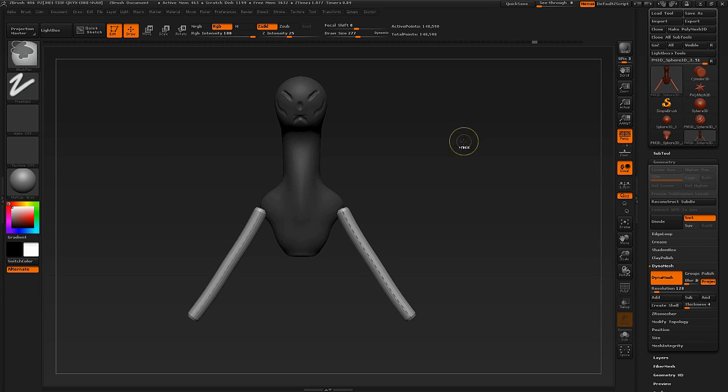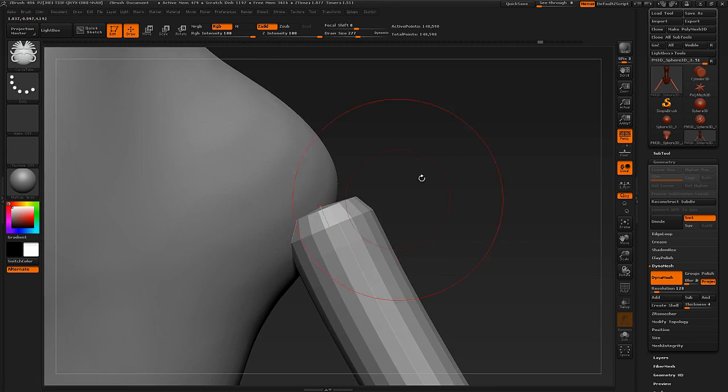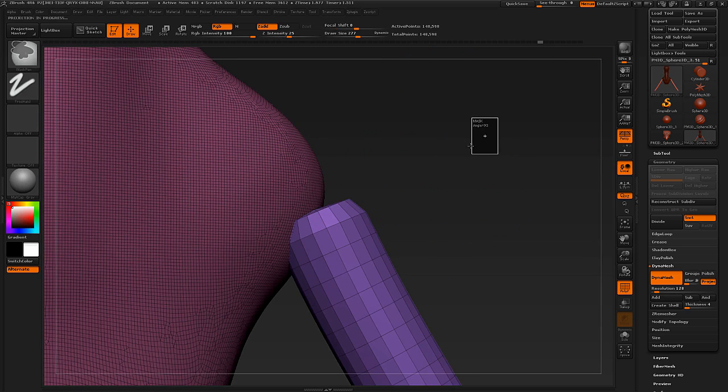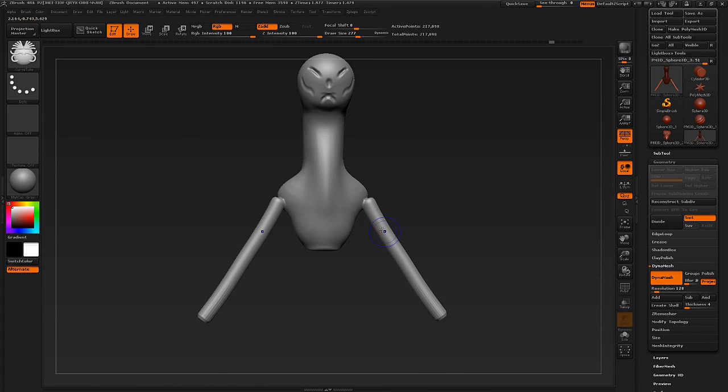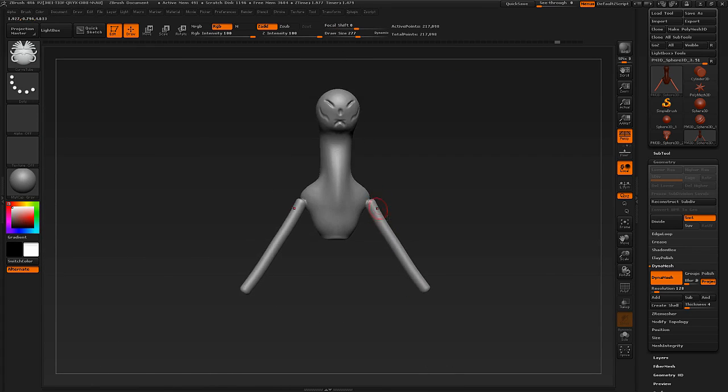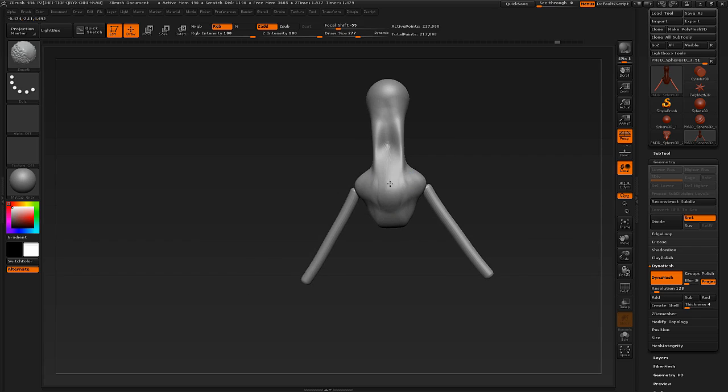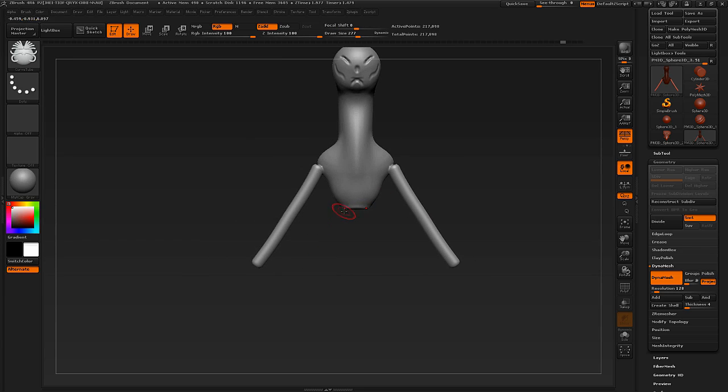But for now, just bear with me. The way you clear a mask is the exact same way you clear a Dynamesh, which can be rather confusing, but it's going to make sense once you get into it. So Control drag outside the model, the mask is now cleared, and Control drag again to compute it or to remesh it. And you can now see that it becomes one mesh. And you can now start to make these arms. Again, it's fairly brute force, but that's fine.